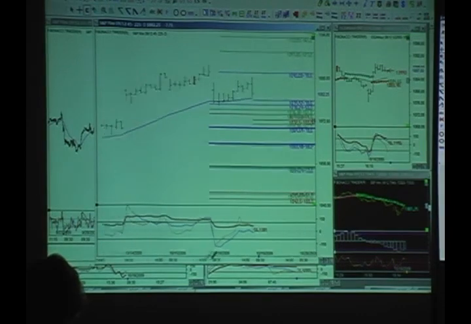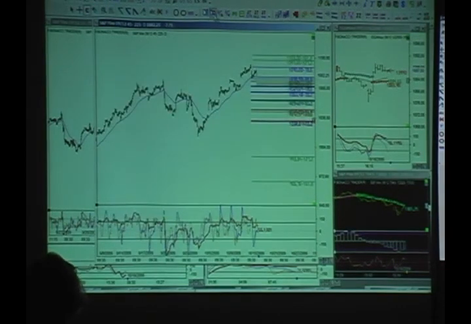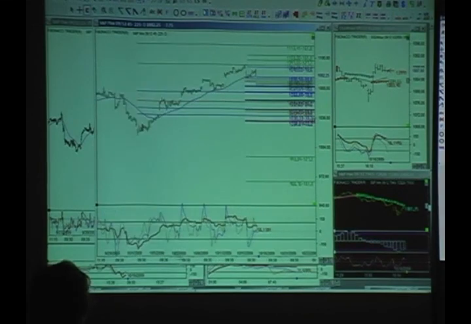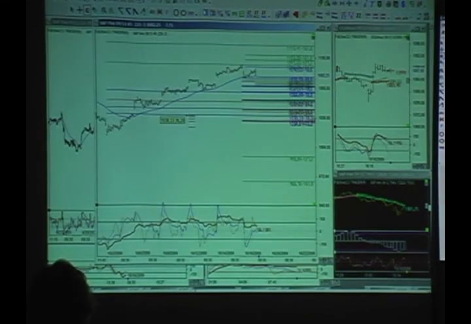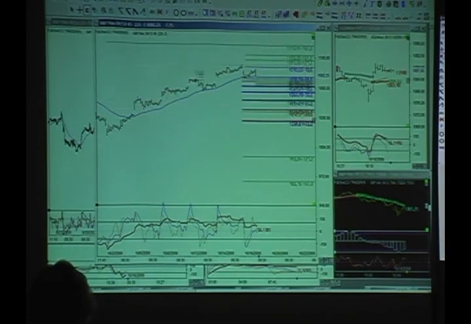One more thing I can do on here. I like to have a higher time frame target. We know that the daily target was met on Thursday. This is the same swing as on the daily. The only reason I'm putting this on here right now is because I want to keep the 1618 daily target up here. Why do I want to keep that?